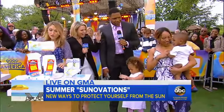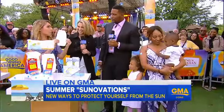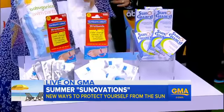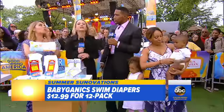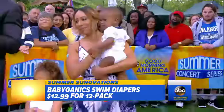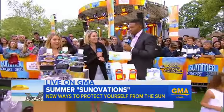You can see these diapers from Baby Gannix — these are little swim pants. This is what it looks like without UV exposure, and then with initial UV exposure the scene is starting to form. If the little froggy gets really dark, that signals prolonged UV exposure — pull that baby out of the sun. But what about your eyes? We all want to look cool in our shades, but what should we know about protecting our eyes from exposure?